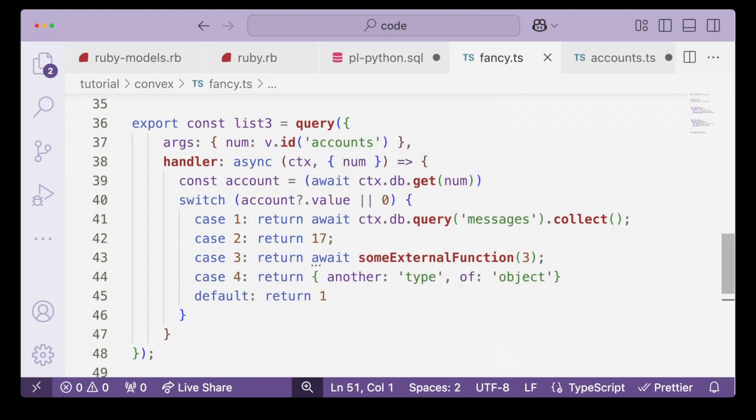Then I get to something like this, where I'm querying the database to store a value in the account variable, and then I'm switching on that. And sometimes I do one thing, sometimes I do another. But sometimes I await, on line 43, some external function. And that thing's imported from some NPM library, and maybe I pass the capability to call any database function into there. No, I just can't analyze this. That could be 10 megabytes of inscrutable NPM stuff, right? People are running real logic in these functions. We can't analyze it enough.